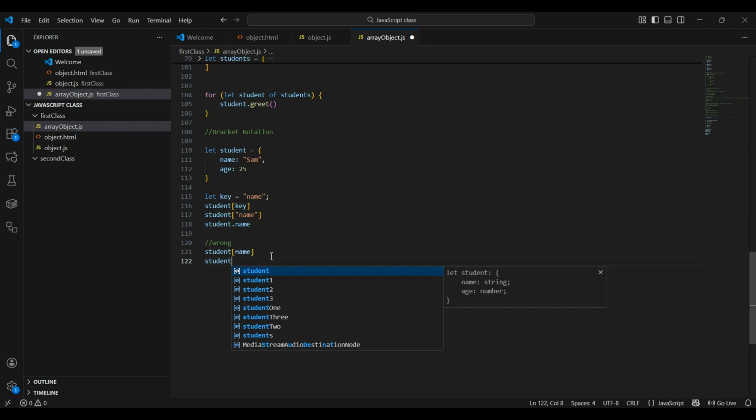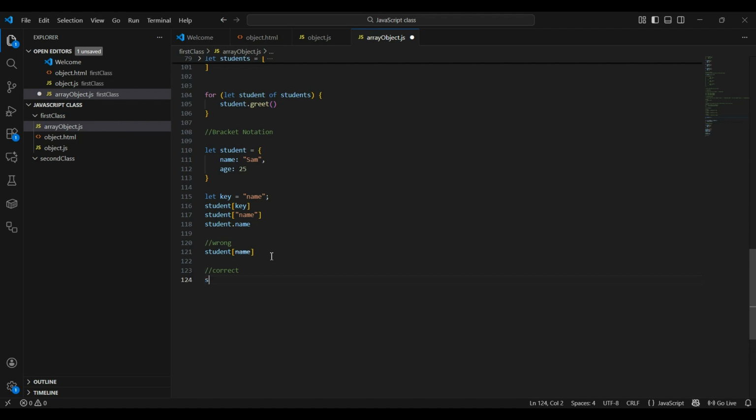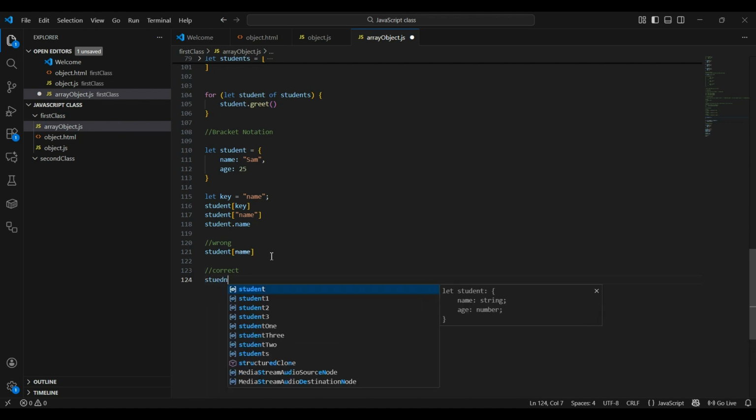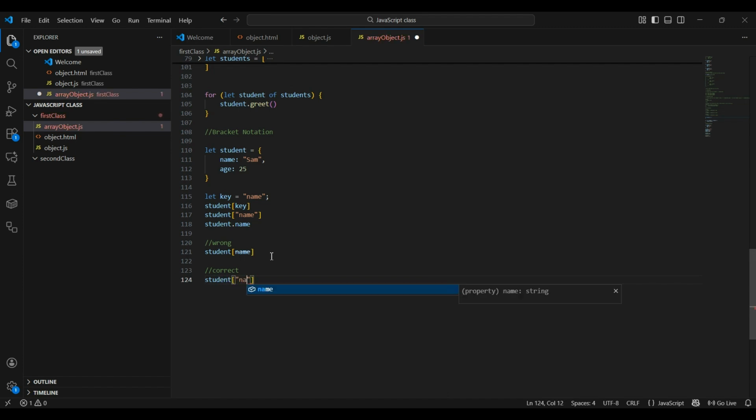But when you do this, let me just label it first. This means the word name. JavaScript doesn't confuse it because you are actually providing the name of the key.